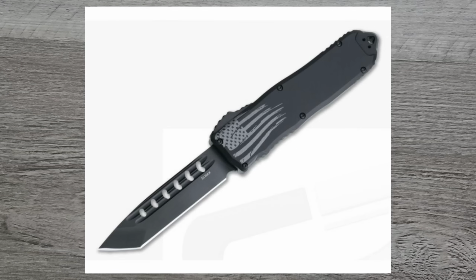But after handling the Recon 40 and Recon Elite, I think the Recon 40 and Elite are better deals. Even with the Elite being $75 more, or ish, $70 more than the Recon 40. The Recon Elite's incredible. Check it out. It's awesome. If you've been trying to scratch that OTF itch and you want an American-made product, yeah, Recon Elite, you can get them. Moving on here to the more expensive stuff.